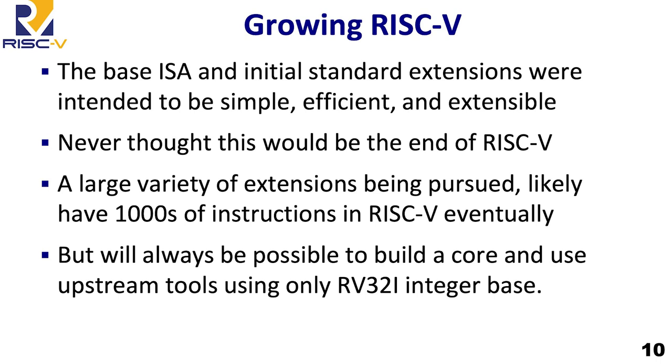So, growing RISC-V. One thing to be clear: we designed this base ISA to be simple, efficient, and extensible. We never thought that'd be it. When we froze the modules, saying this piece of it we want to freeze, we never intended that to be the end of RISC-V, that's it, done, we're all back to doing something else now. We realized there's going to be continual growth. There's a large variety of extensions being pursued in the community, and there'll be thousands of instructions in RISC-V land eventually. The RISC part will be a reduced instruction set in terms of it being a nice design, but there will be thousands of instructions eventually. But the important thing is you'll always be able to build a simple core with just that original RV32I and have all the software support for that simple core. That's what's important about the simplicity in RISC-V. You can run the whole stack on just that initial bare ISA.